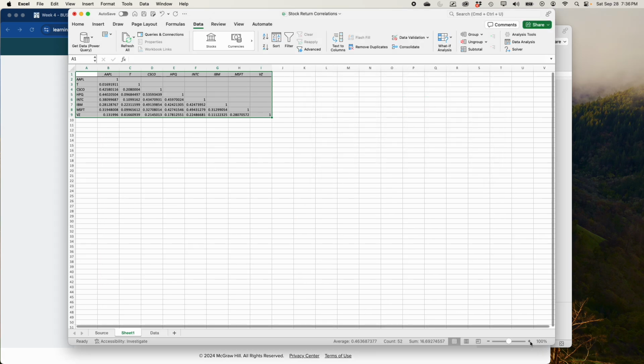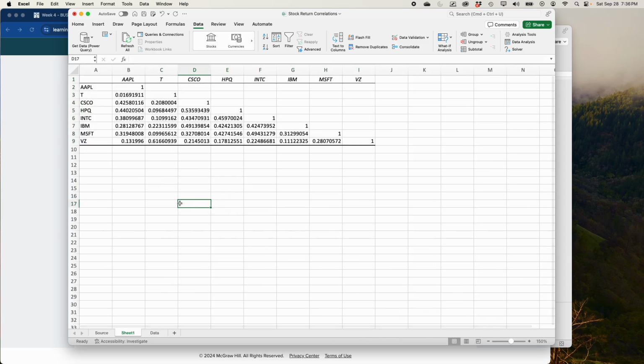The results that we get are listed in this, almost looks like a ski hill where it's going down, and we'll explain why that is in just a second. But we can see, like if I click right in this cell right here, IBM and AT&T have a positive correlation of 0.22, which is actually quite weak. It's not even over 50%, so it's not a very strong indicator. Remember that scale from 0 to 1 or 0 to negative 1 being the negative correlation.